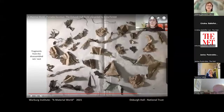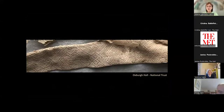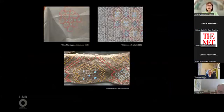In a series of lectures organized by the Warburg Institute in 2021, Anna Forrest showed a group of fragments from a disassembled rat's nest that they found while reconstructing the roof of the Augsburg Hall. And I couldn't believe my eyes when she showed a close-up photograph of one of the pieces. If we put the lines on this piece, they match with the other lines.